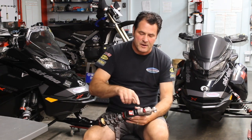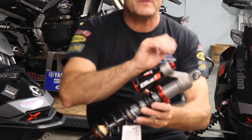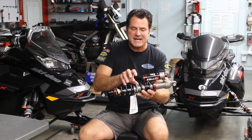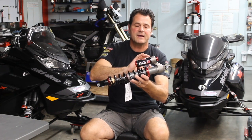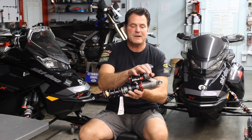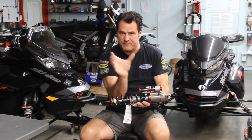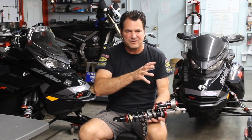If the trail gets bumpier than the shock is designed for, you start to lose control; if you're going slower, it's a little harsh — it's very limited in capability. The valving inside is what it is for most of us, and the adjuster on the outside allows a bypass around that valving. As we open that adjuster, we allow more oil to go around the damping stack, providing an alternate route around the internal damping. So the shock becomes softer when we open the adjuster, and firmer and firmer as we close it.